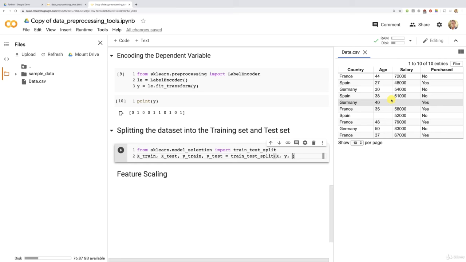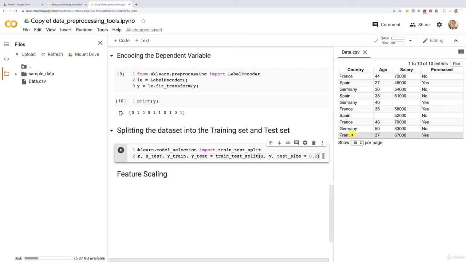So let me just tell you the recommended size of the split. Well, I recommend to have 80% observations in the training set and 20% in the test set. All right, this is a very good split, and therefore here we're going to input a new parameter which is test_size, and we'll set that equal to 0.2, right? 20% of observations will go into the test set. And therefore here, since we have 10 observations in this dataset, that means that 8 observations will go into the training set, meaning 8 customers will go into the training set and 2 in the test set.